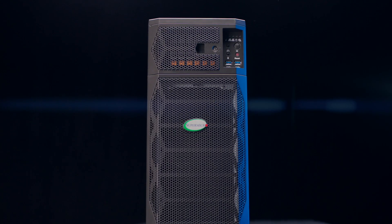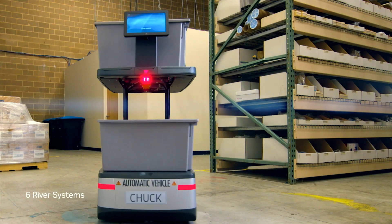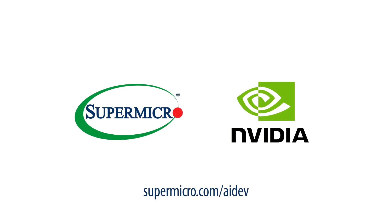This new liquid-cooled AI development platform from Supermicro and NVIDIA is changing how accelerated compute infrastructure supports the AI world. Supermicro has one of the largest portfolios of NVIDIA-certified systems in the world, and we brought this product to market in record time because of our incredible partnership with NVIDIA. NVIDIA would also like to thank Supermicro for the great collaboration that made this possible — we could not have accomplished this without total teamwork. Visit Supermicro.com to learn more.